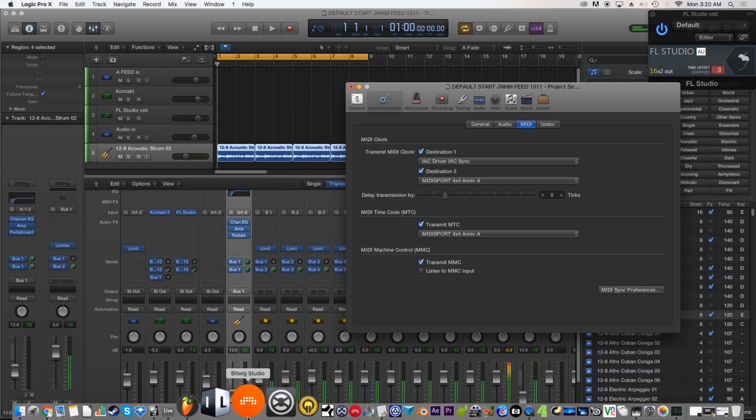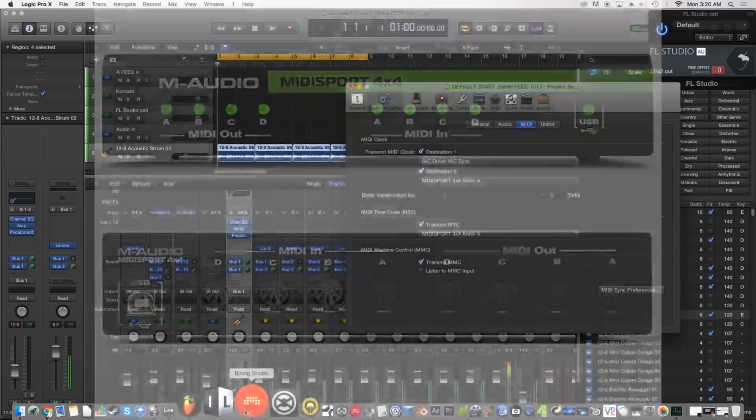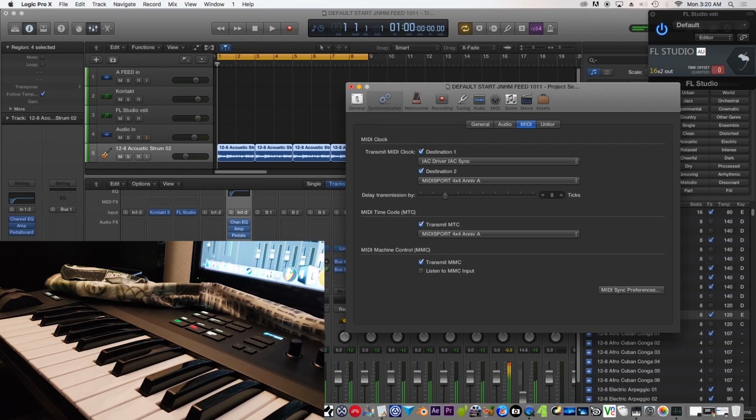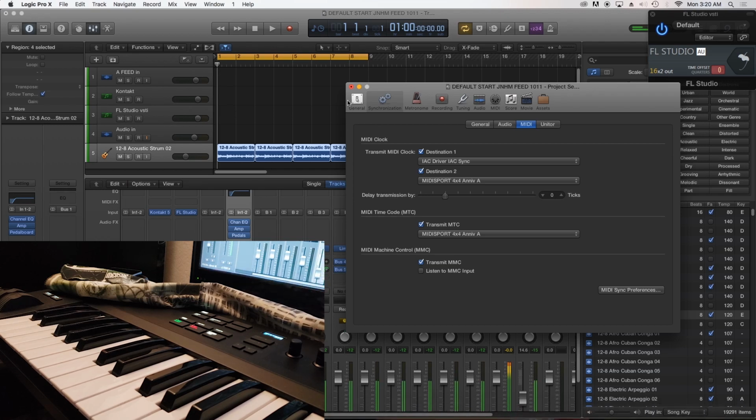We got two FL Studios, Bitwig, Ableton, and, yeah, that's in Logic. That's amazing. Logic being the host. Two instances of FL Studio, one with the IAC in standalone mode, Ableton through Rewire, and Bitwig through a physical hardware MIDI device wiring MIDI out to MIDI in. Yeah, that's the crazy setup, man.